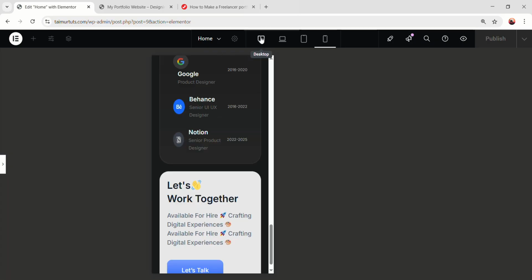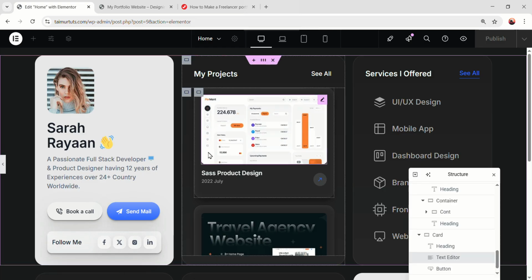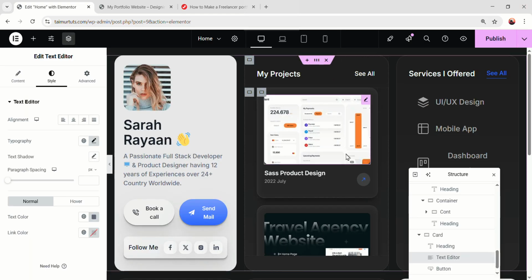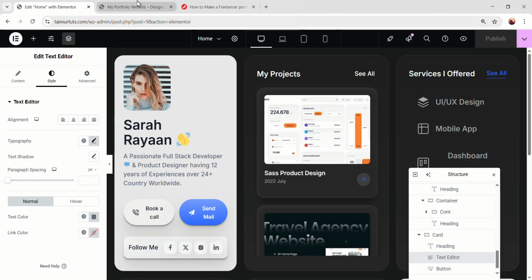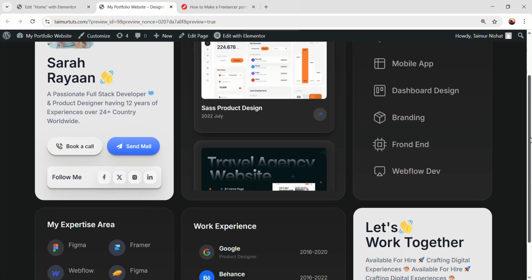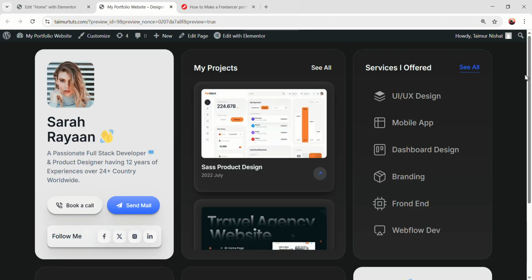Okay, so this is how we make our whole website responsive. Even the complex to complex layout can be responsive. So basically we're done with our homepage. Let's publish it. And we're actually gonna add the header and the footer later. Now let's go to the front end website and see how it's looking. And our website is looking like this. Just so cool. Okay, now let's go back to our dashboard and add our header and the footer on the home page.